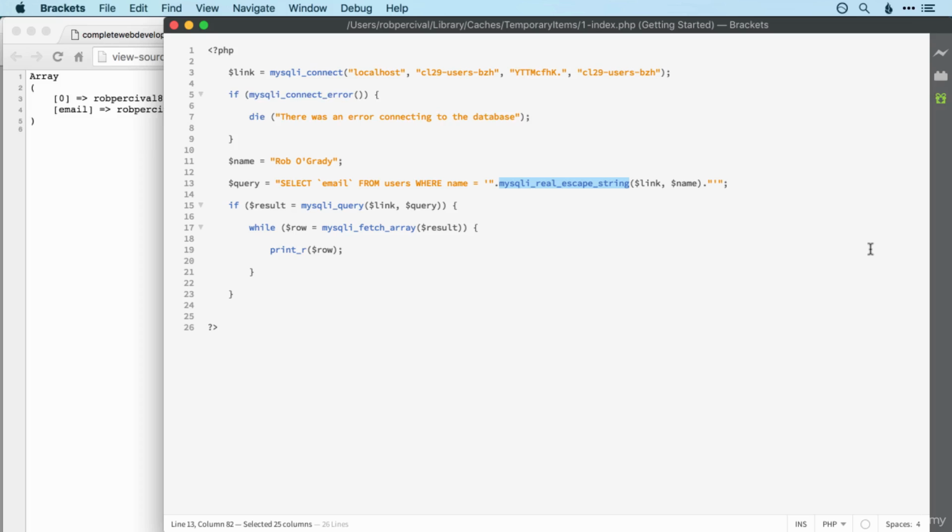And if you want to find out more about that and how you protect your website from them, then just have a Google of SQL injections. But a very good protection is simply to use this whenever you are taking a variable and putting it into a MySQL string. Then you won't go too far wrong.